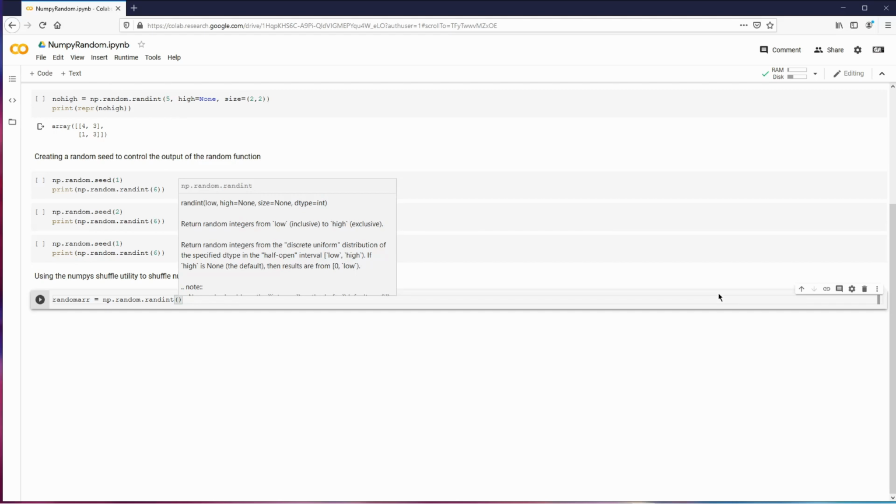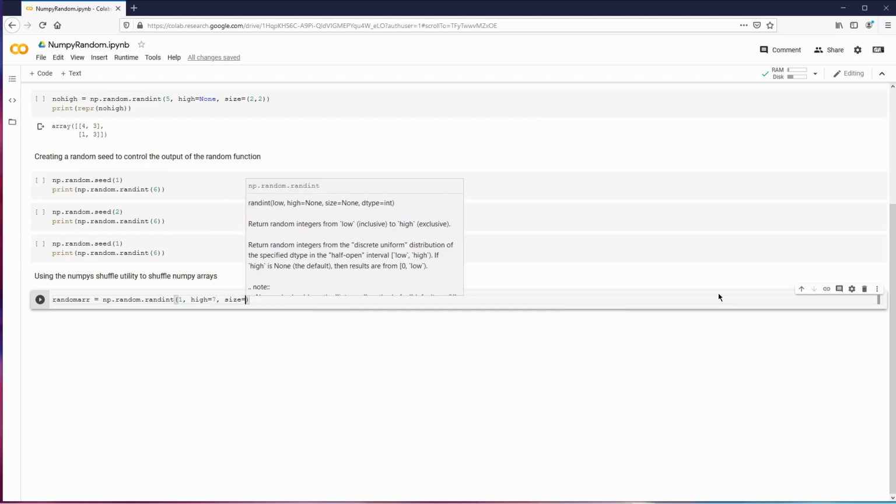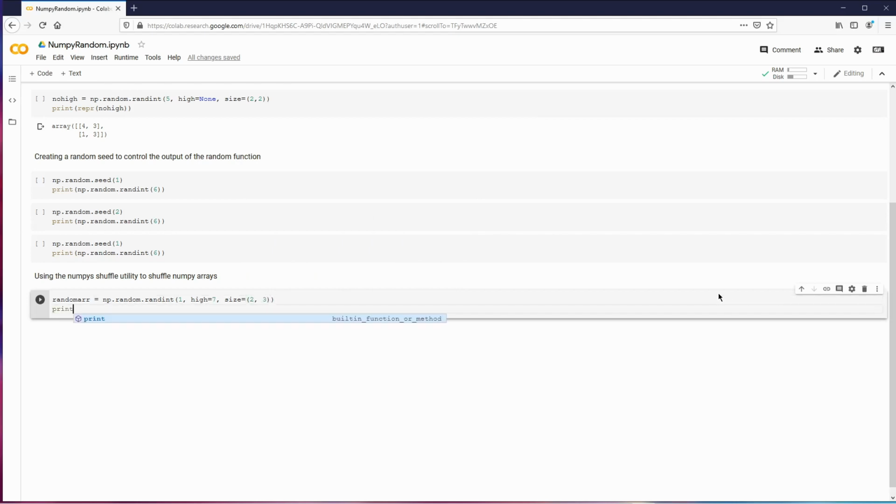I'm going to set the lower end of the range to 1, and I'm going to set the high keyword to 7, so I'm basically setting the upper end of the range to 7, but then 7 is exclusive, so the range will be between 1 to 6, and then finally set the size keyword argument to 2 by, let's just say 3. And then now I'm going to use a print and repr function to print out random r.